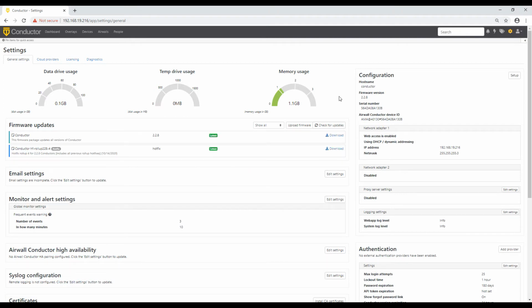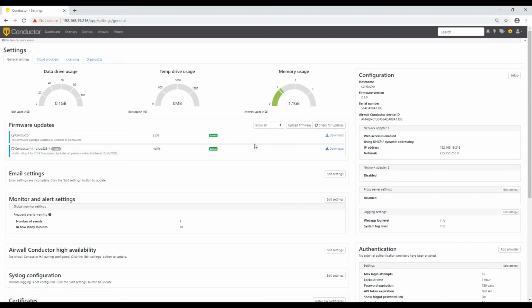I want to see if there are newer firmware versions out there, and as we showed there, there is a conductor one out there, and there's also a hotfix out there. And we will show the firmware updates for the Airwall services that you have licensed and provisioned. We don't have any others licensed and provisioned yet, so we will only see the additional firmware for the conductor.